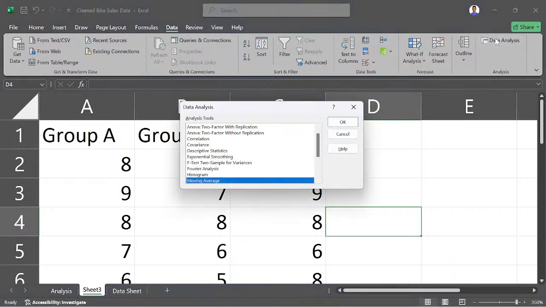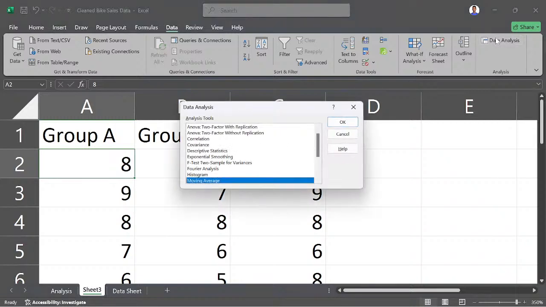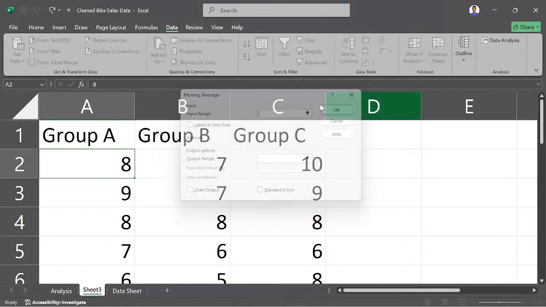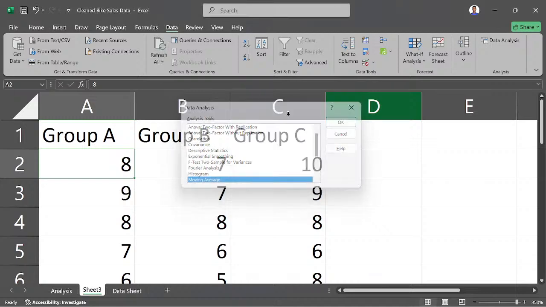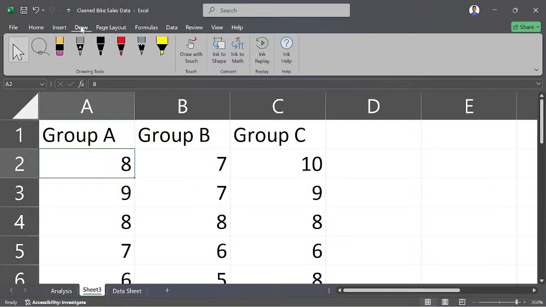So once we click over here, we are going to have the ANOVA. Okay, ANOVA. But now I want to look out for the, what do you call it? Only one way ANOVA.